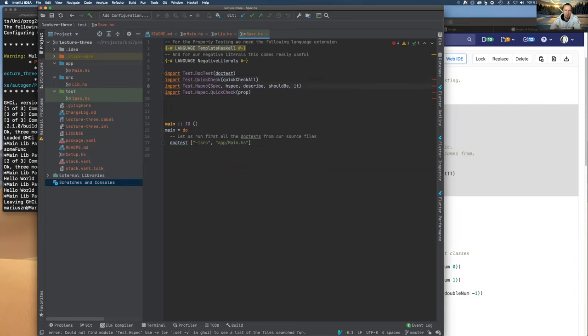And then we're not gonna use any of the Hspec yet, but maybe we kind of leave it. We can use it later. All right, so now it complains that it doesn't know where to import those things from, right? So we have to go to the package YAML, and in the package YAML, we have to add the dependency, because now we're gonna be dependent on two external libraries, doctest and Hspec, right?